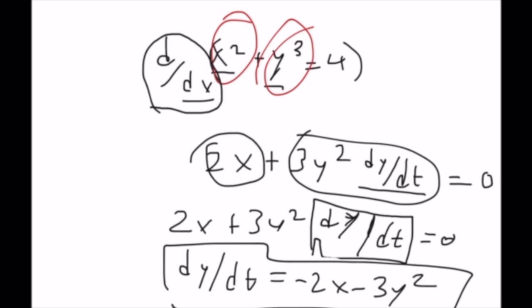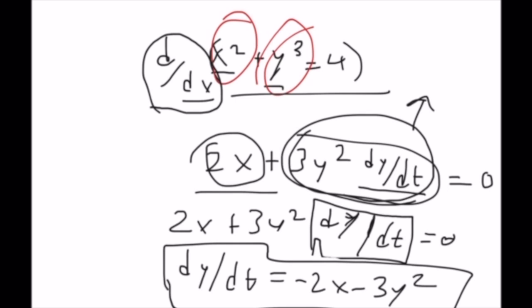This is how we use implicit differentiation. As you can see here, we had a two-variable equation or function. Then we had to find the derivative in terms of x. We used the normal power rule there. Then we had to use, this is the real implicit differentiation, right? You find the derivative using the power rule, but then you have to add the dy over dt. And finally, the last step is to solve for dy over dt, and that is our derivative function.